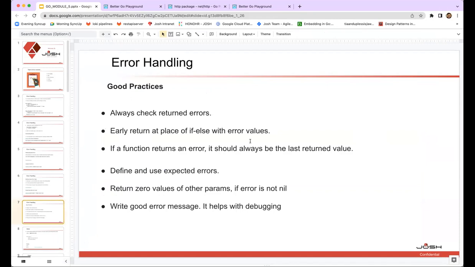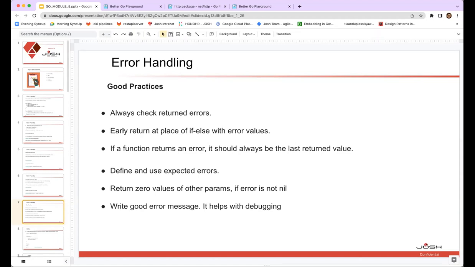So there are a few good practices around error handling in Go. Whenever you are writing a function which returns an error, in the caller function you should always check the error value, since any abnormality could have happened in that program. In order for your program to not crash, you should always check the error returns from the functions, so that you make sure errors are handled properly.